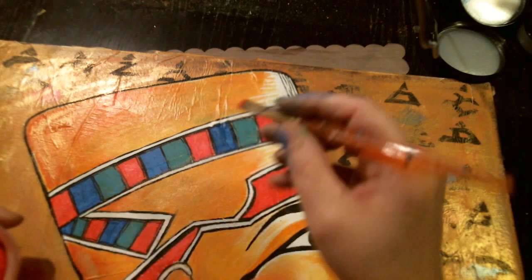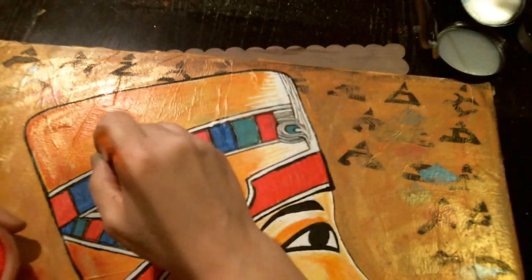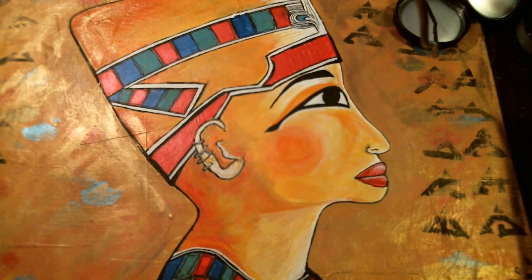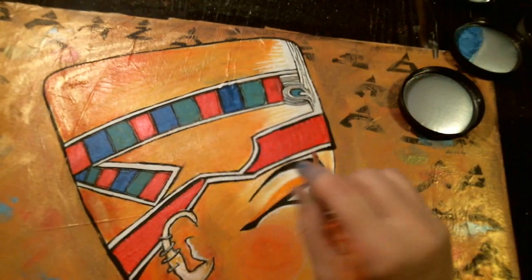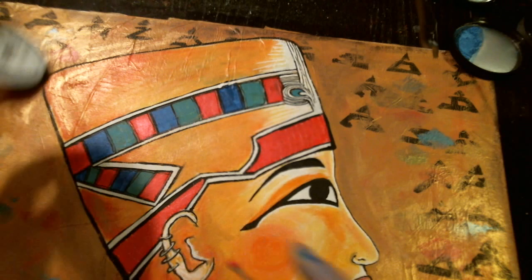I'm going to have to probably go in a little bit more white to... you can see it picking up even now, just moving it. So I'm just putting it in like a dab. I don't want to have to redraw all the ink around it and everything, so all that detail takes a long time. I didn't film it all, because it would have been really a lot for you guys. I still have that texture in the crown here in this part that I added. But I'm going to probably add something else to that.